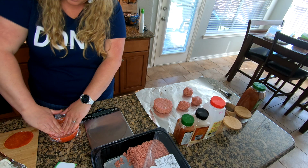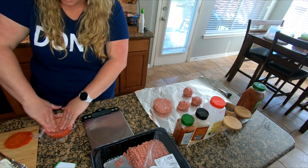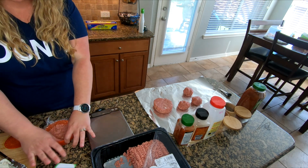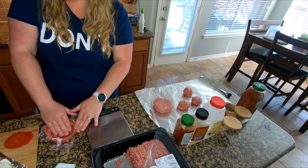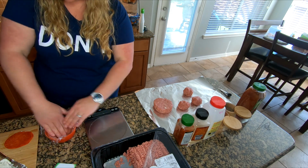So like I said, work it up the sides. Make sure the bottom is nice and smooth. And I can't stress enough how tasty these are. Kind of off camera here, sorry. So burger patty number two, repeat the process.